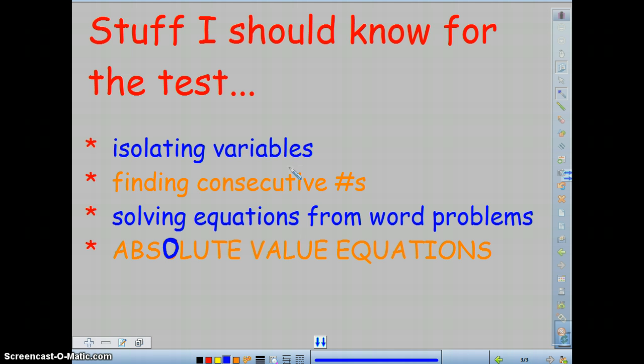Here's a couple page numbers for you. If you need some help from your book for isolating variables, that's going to be on page 184. And then also absolute value equations are going to be on about page 390. Okay? We did some of the work, especially around 390 from the book, but there are some other questions in there that we didn't go over, and if you need some extra practice on that as well, I will have a review for you to work on tomorrow after we go over the homework and make sure everybody's good.